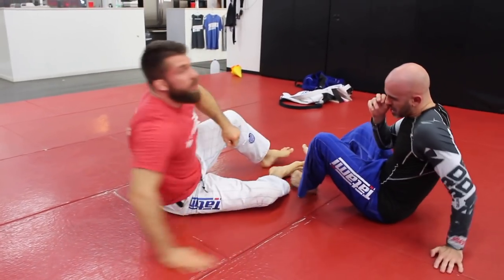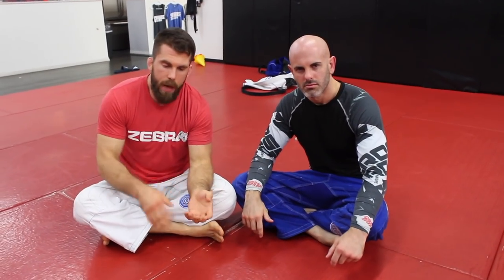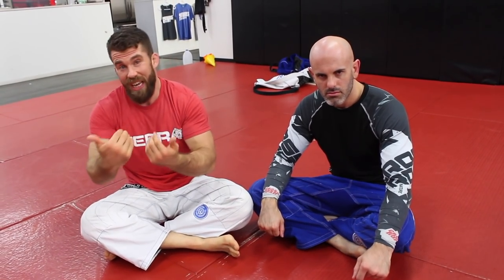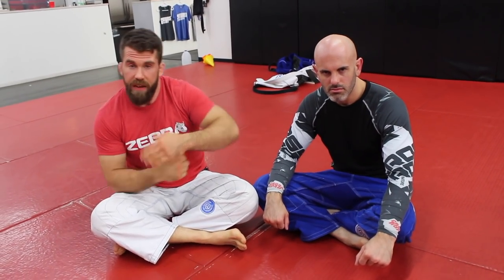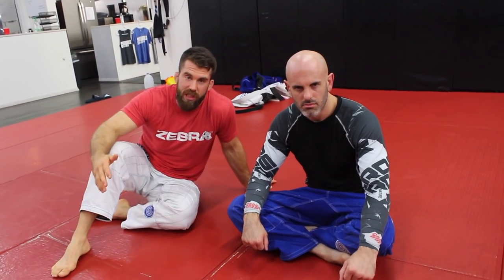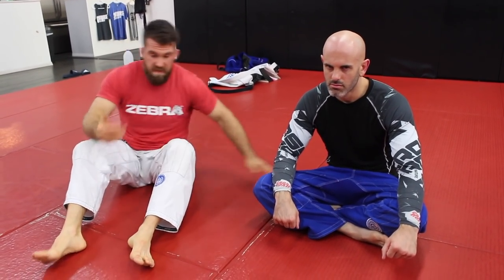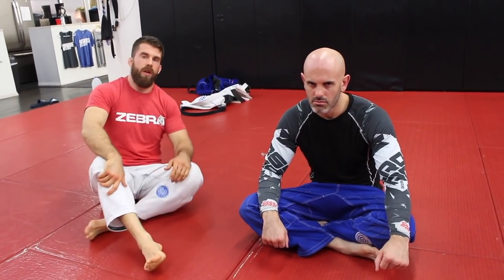So those are a few little options you can look for with your guillotine choke. The idea is to come up to your guard, attack with that Kimura position, begin to push away and make some space to get the person to come in. If you can get them to drive into you, a lot of times you can sink that arm right into position for the guillotine. If they don't take it, as you're making space, pop up. A lot of guys in jiu-jitsu don't just pop up — no one says you have to sit there and stay on your butt. So if the person passing is not putting a lot of pressure on you, back up and pop up to your feet and go right into a front headlock type position and set it up from there. I hope that helps you with your guillotine chokes.